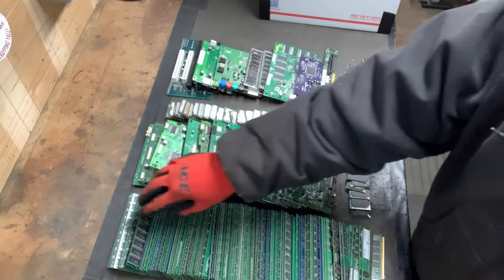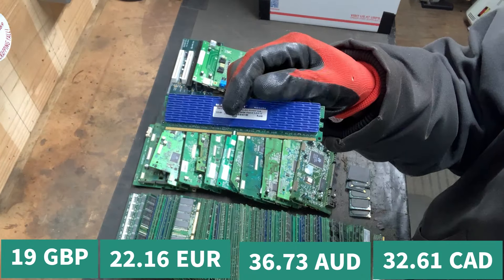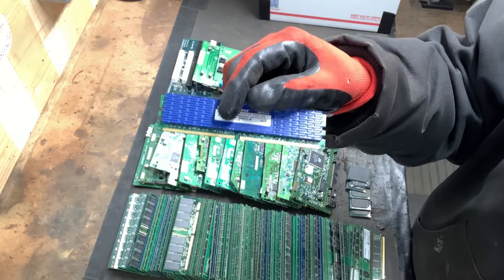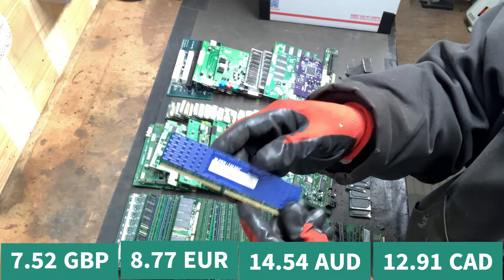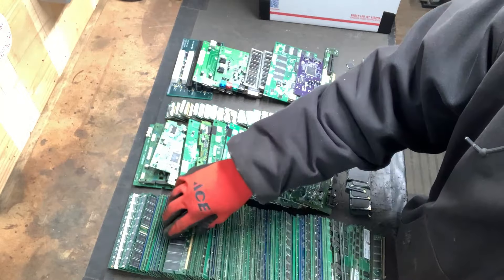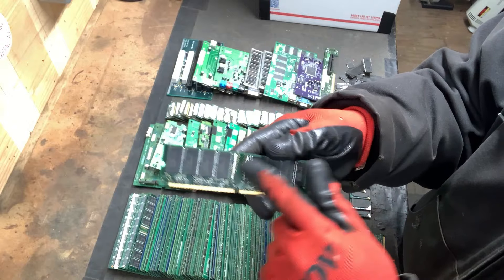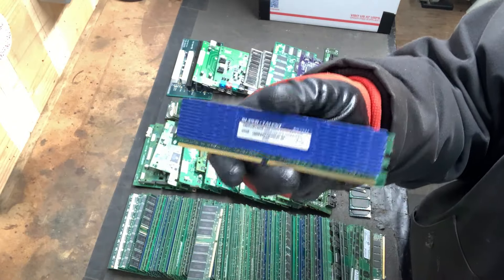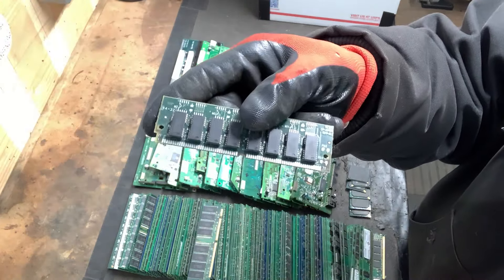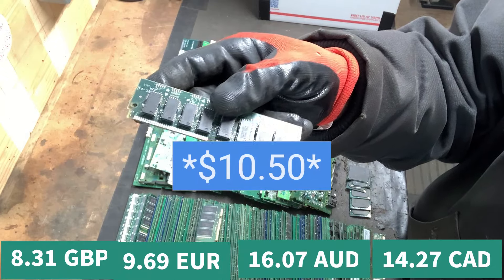Right here we've got a bunch of gold RAM. These sell for $24 a pound. Then we've got shielded RAM — these sell for $9.50 a pound. You can go to the trouble to try to remove these shields, but sometimes there's glue on it and some of these chips will get pulled up, so I just sell these as shielded RAM. And then they also have silver RAM — you can see there's silver there instead of gold — those are $9.50 a pound.